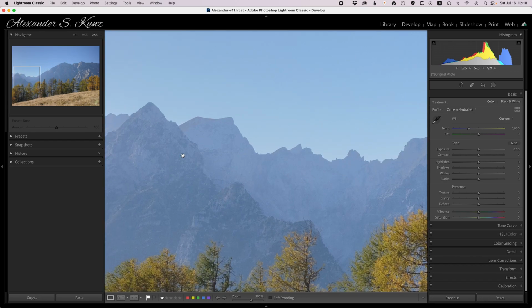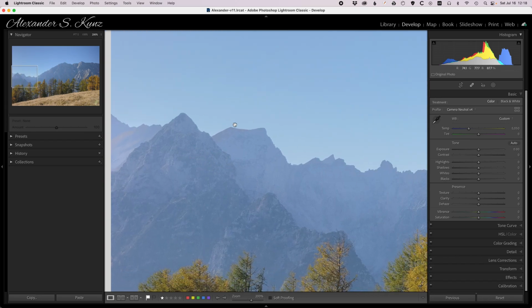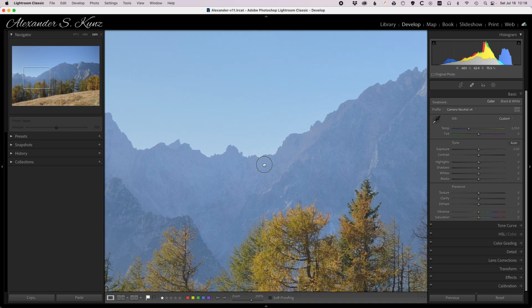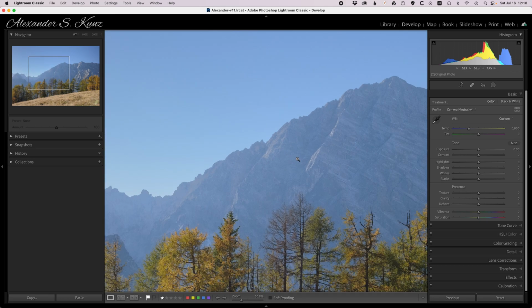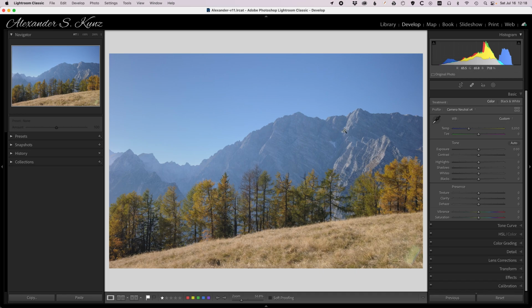While I'm zooming, it's always worth inspecting the transitions when you have a sky selection. In this instance, Lightroom did a fairly good job finding the sky and creating a good transition here. Sometimes it doesn't work so well. Then it might be better to actually use a linear gradient itself to affect the sky instead of the sky selection alone, to avoid odd transitions.